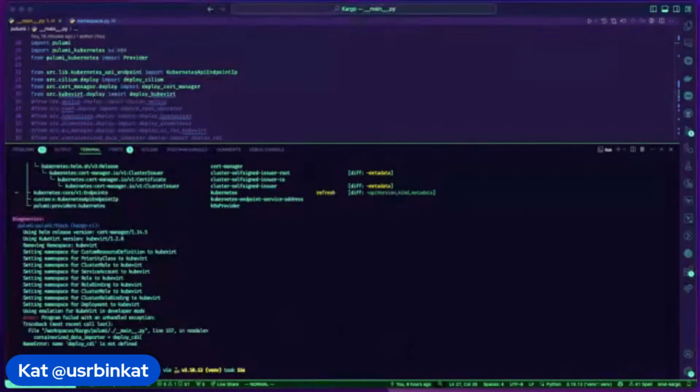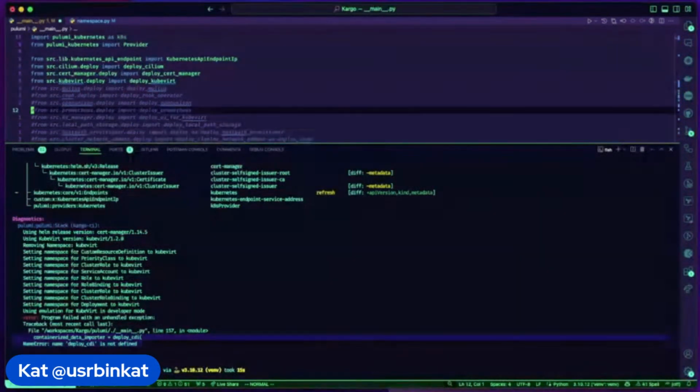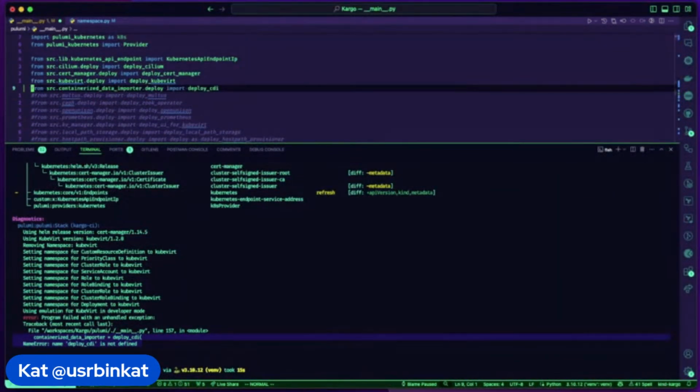Okay. Sure enough. Okay, so right now we need to evaluate main.py line 157. So it's probably, for starters, that CDI is not imported because I deactivated a lot of the code.